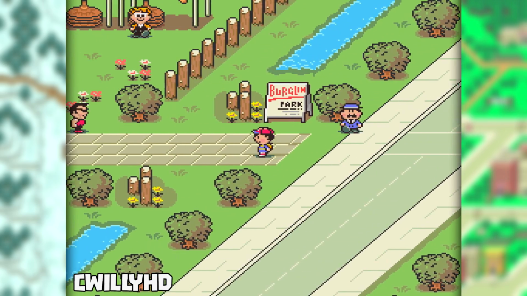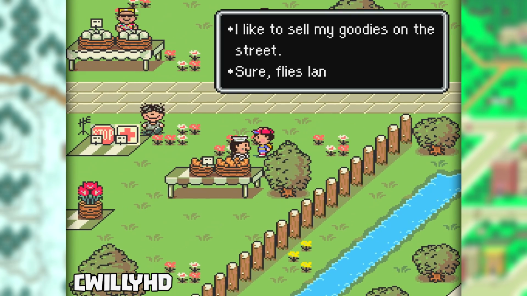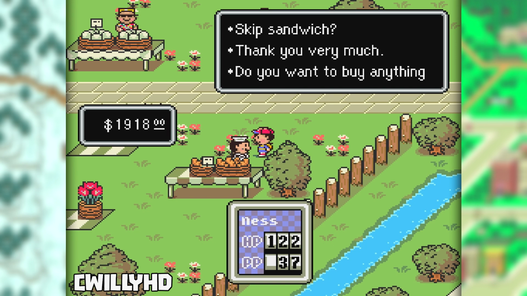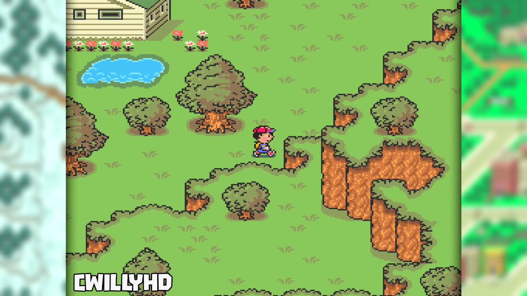A well-known glitch is using skip sandwiches to clip through walls and reach new areas. A useful spot takes place in Twoson and involves clipping through 3 different walls. Purchase some sandwiches from the stand nearby and head down to this cliffside. Eat one and squeeze into this corner.